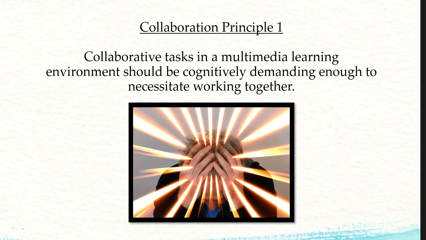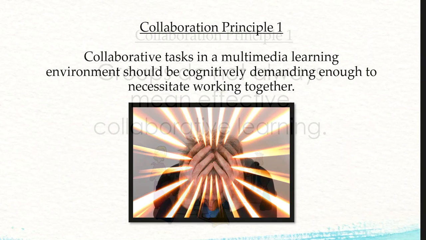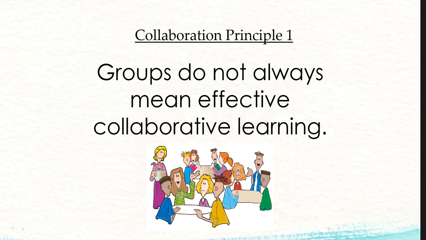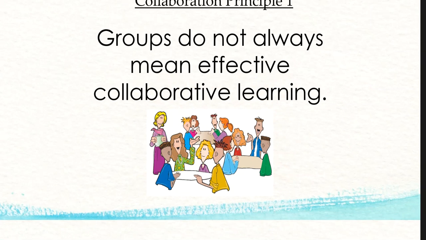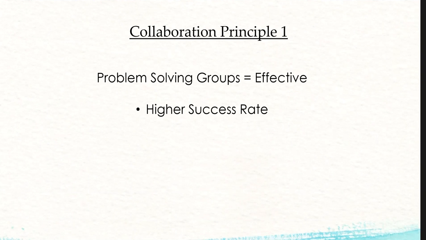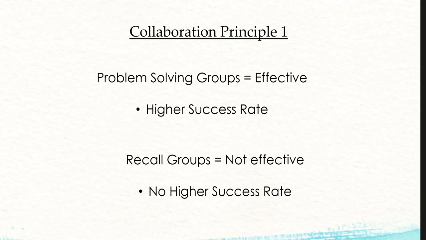So let's look at collaboration principle number one. Collaborative tasks in a multimedia learning environment should be cognitively demanding enough to necessitate working together. A misconception is that group work means effective work. Well, that's not true. Group work does not always mean effective collaborative learning. In order to have effective collaborative learning, the tasks of the group need to be problem-solving tasks. They have a much higher success rate compared to groups that just have to recall. Those are not as highly successful, not as effective as a group that is working to problem solve.